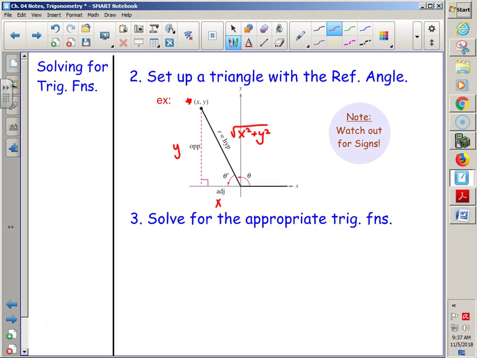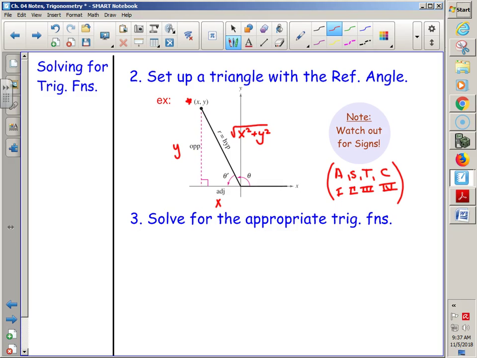They call their reference angle theta prime. That's kind of weird. I like alpha better, but whatever. Watch out for signs, because when you're using a reference angle, it does not include the sign. So I'm going to say all students take calculus. Quadrant 1, quadrant 2, quadrant 3, quadrant 4. You just might want to make sure that you have the correct signs. Sometimes we go a little bit fast and we're not thinking about it as carefully as we should.